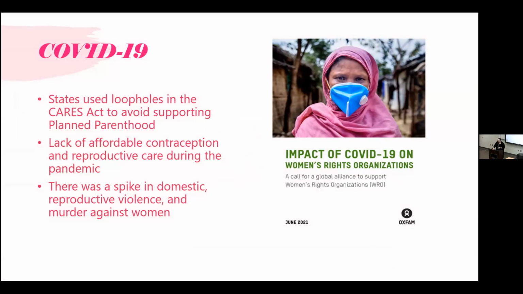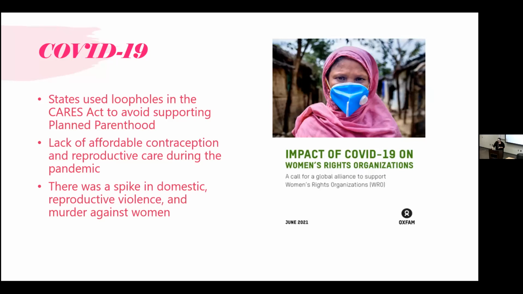In March of 2020, three state governors, the governors of Alabama, Texas, and Ohio to be exact, suspended women's access to abortion services, arguing that abortion was not a necessary procedure and the country needed to save as much medical supplies as possible. They were soon to be followed by other states such as Iowa, Mississippi, and Oklahoma, who used the pandemic as an opportunity to terminate abortion rights. States also used the CARES Act to their advantage by finding loopholes to avoid funding Planned Parenthood facilities during such a pivotal moment in history. The CARES Act was designed to fund businesses and programs that may not have survived the pandemic or been able to provide services to those in need.